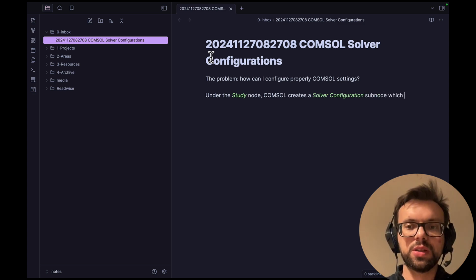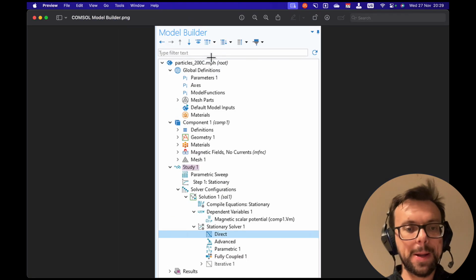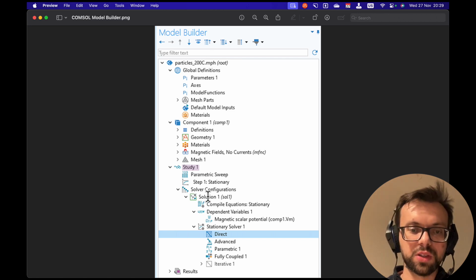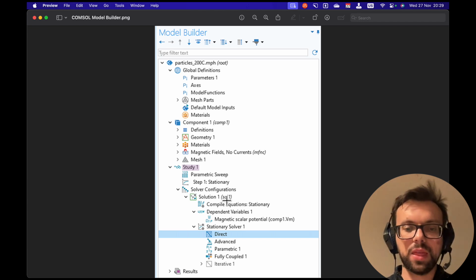Subnode, which consists of the following. And so actually it consists of a solution node, like solution 1 here, and that node consists of all these items here.